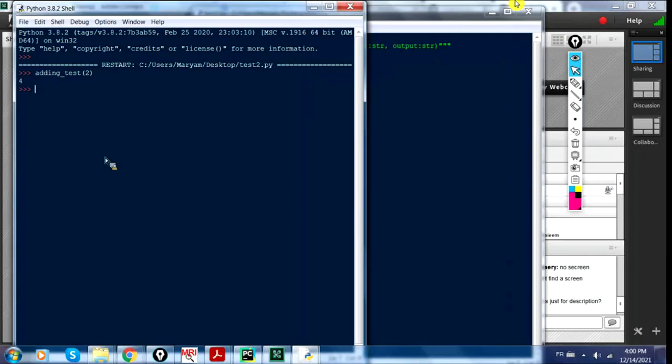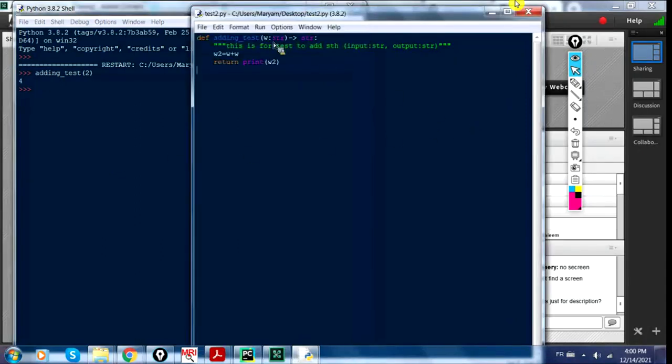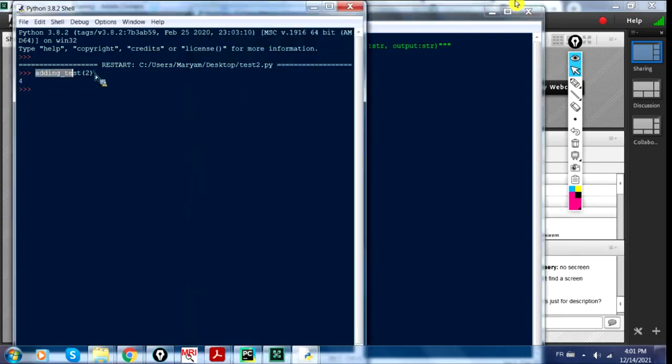And another thing, now we change it. For example, we have W, for example, 1 as an integer, and the output is a string. Okay.